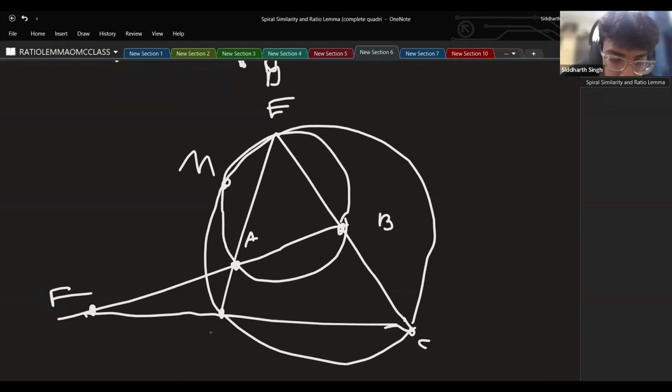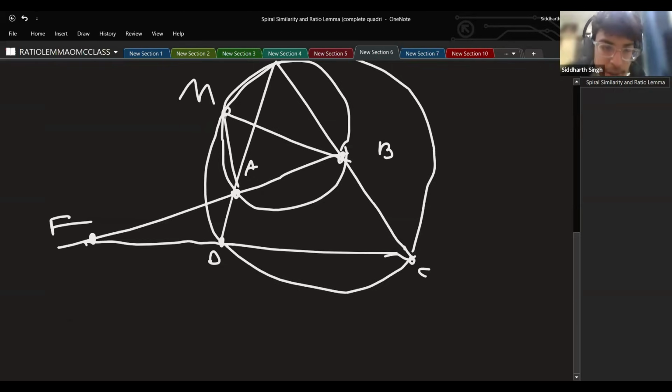C, D. Don't stress about what a complete quadrilateral is and all these complicated terms. It's really not that hard. It is just some random notation made by mathematicians to make you scared of math. But anyways, the main point is M is the center of spiral similarity of AB and CD. So basically, the spiral similarity centered at M, which sends A to D, also sends B to C.